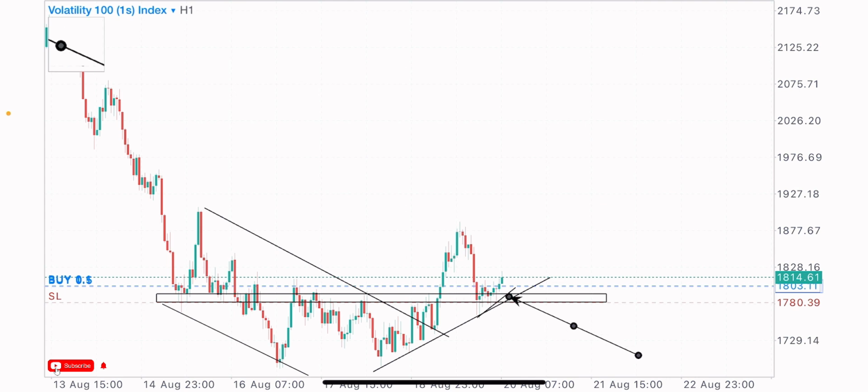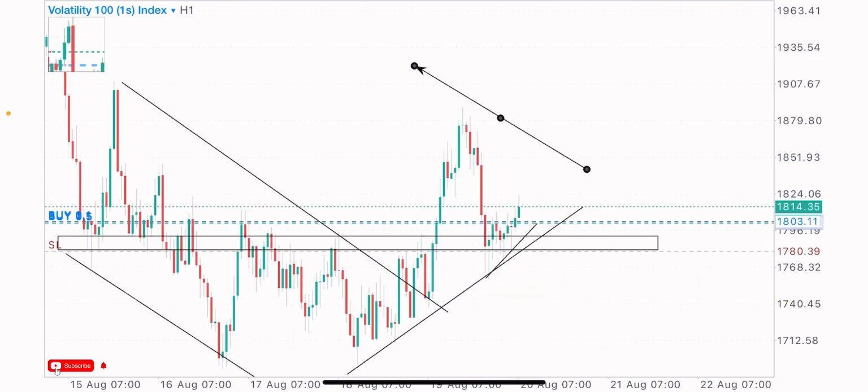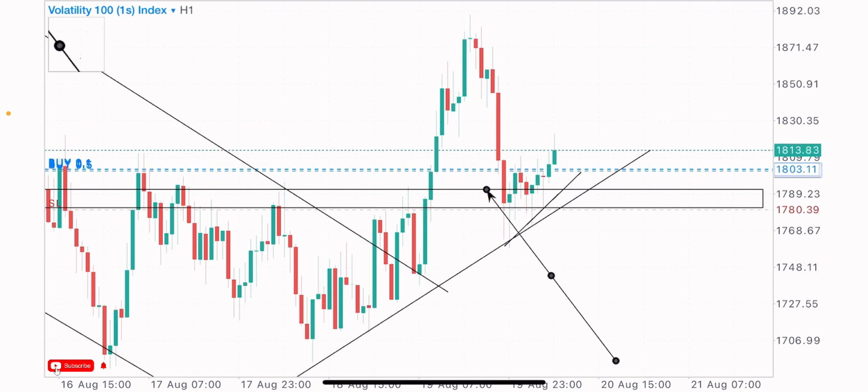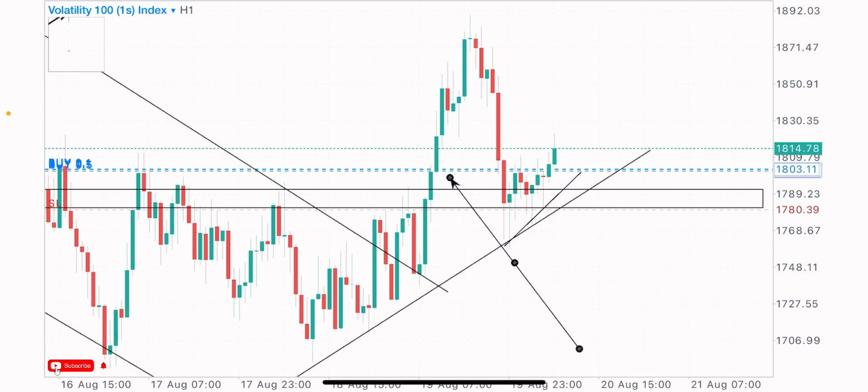We don't just take our trade on the retest of this zone. We have to wait for a couple of confirmations, because on the retest you could see the market push further to the downside. Taking the buys on the retest at this point without confirmations will definitely put you in big drawdowns, because we've seen how the market pushes to the downside before heading back to the upside. So I have to wait for a couple of confirmations before I take the buys.